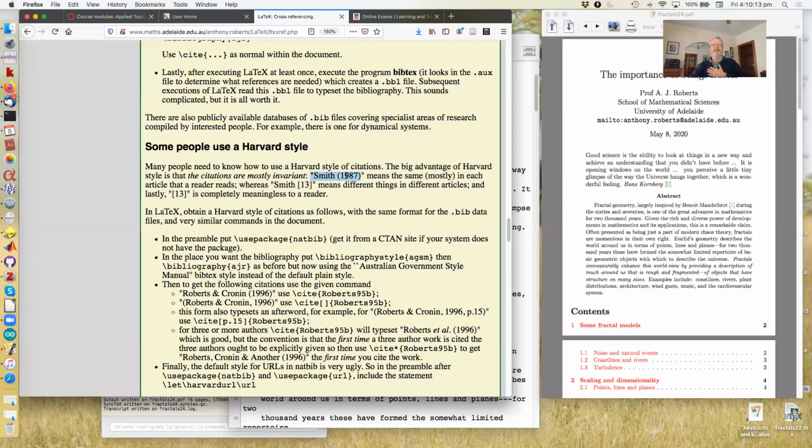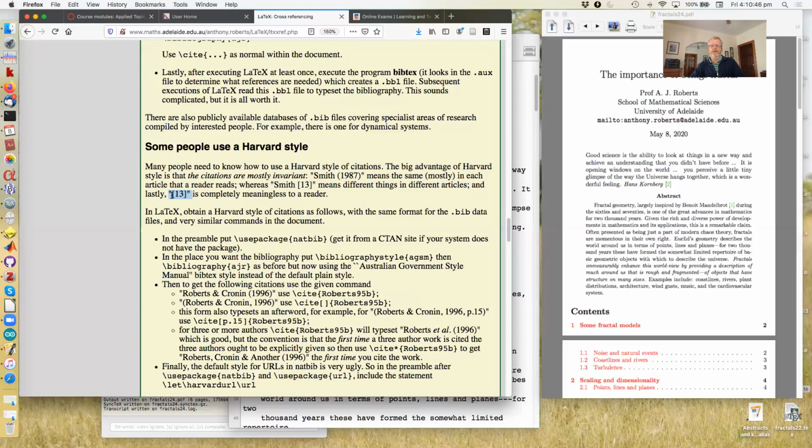They help me as a reader understand. And as a writer, you should appreciate that and take advantage of it. And so I recommend you do use Harvard. Now, what's the alternative? If you don't use the Harvard system and you use the square brackets notation, the citation would be Smith square brackets 13, or simply 13, which is even worse.